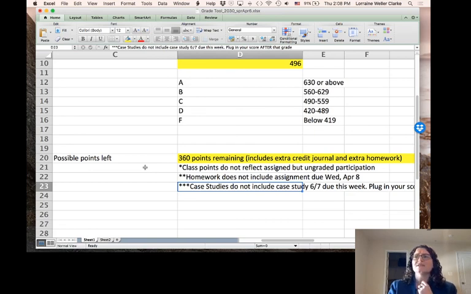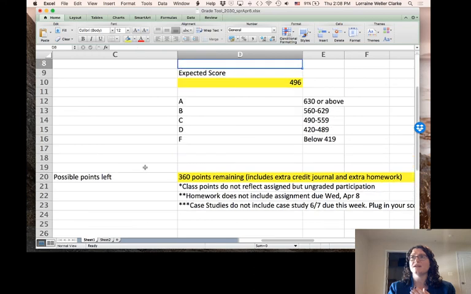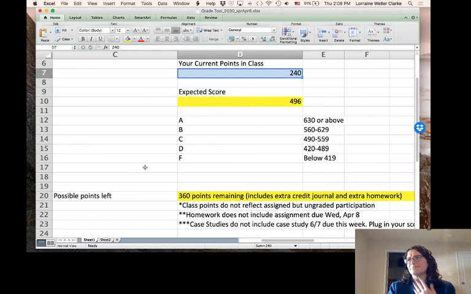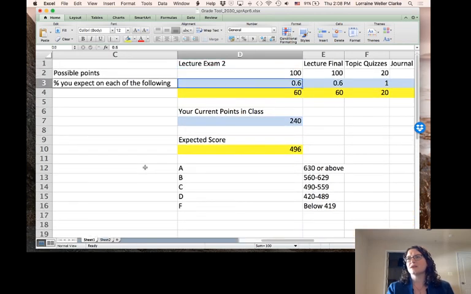I graded most of the 6s. 7s, I think about half of you had it turned in, so I graded those. But if they're not graded yet, it's not going to be included in your score that you plug in here. So you may actually have about maybe 8 to 10 points more than that, okay? Again, play with that, figure out where your strengths are and where it's not.